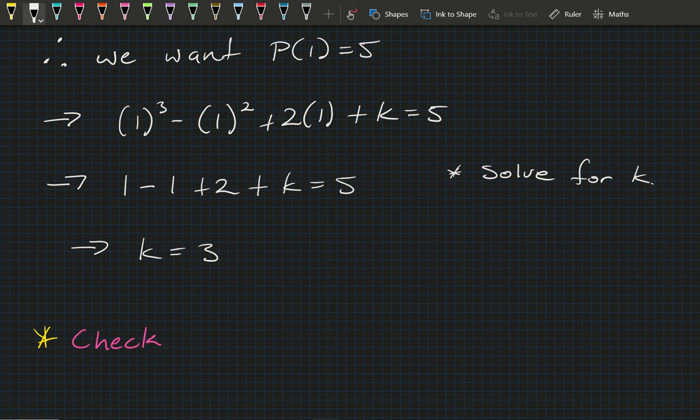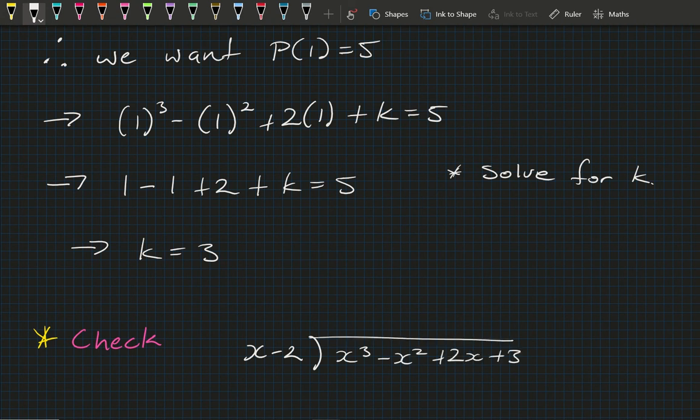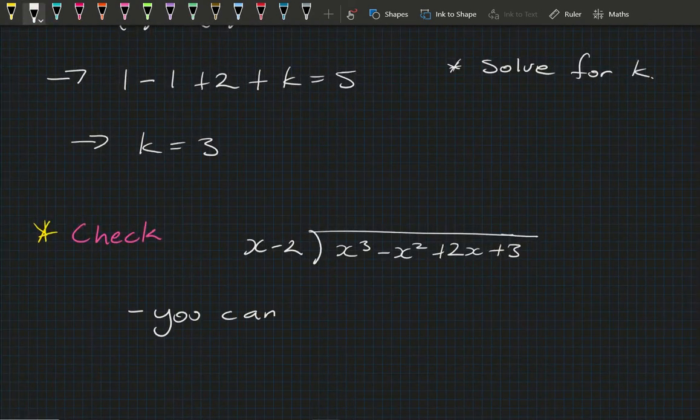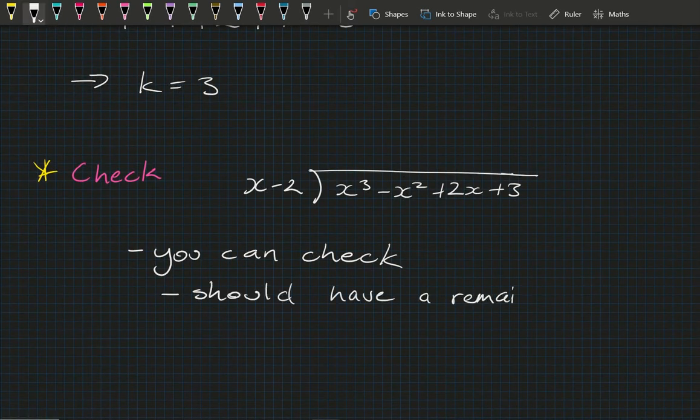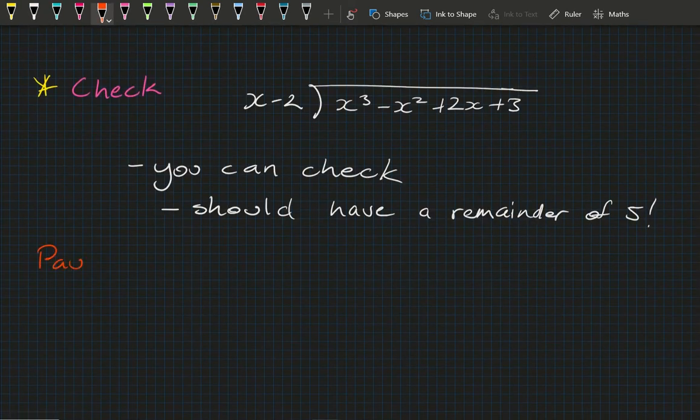So with k equal to 3, we've now got x cubed minus x squared plus 2x plus 3 divided by x minus 1, really I should have said. So that 3 is replacing the k, right? Anyhow, I'm actually not going to check. You can check. But if the remainder theorem's correct, we should have a remainder of 5, right? Not 5 factorial, anyhow. Alright, so pause the video now. Do question 8 if you've got the new book, question 10 if you have the old book. And then when you come back, we'll be able to summarize this lesson.